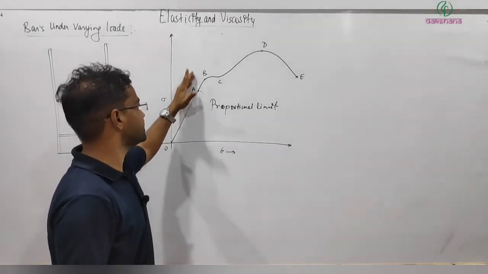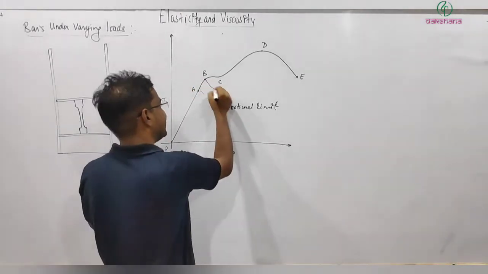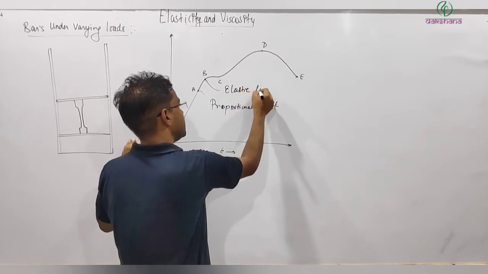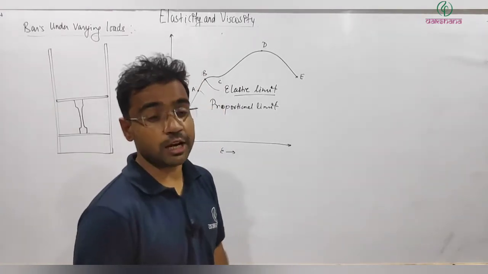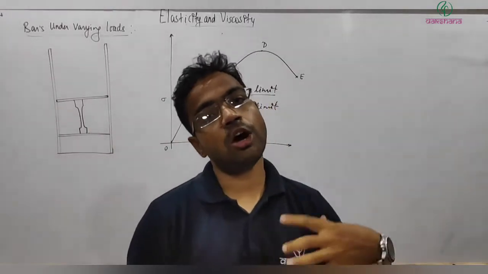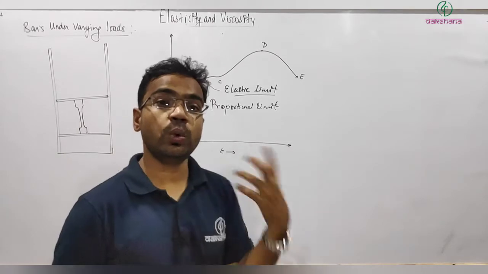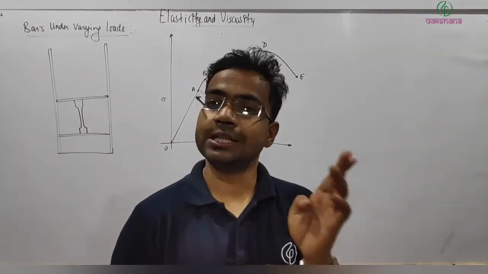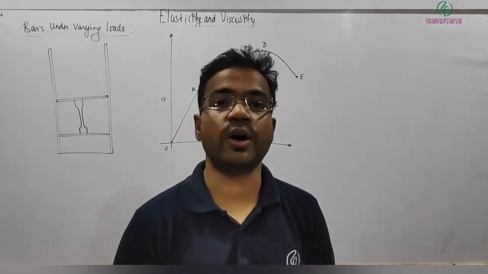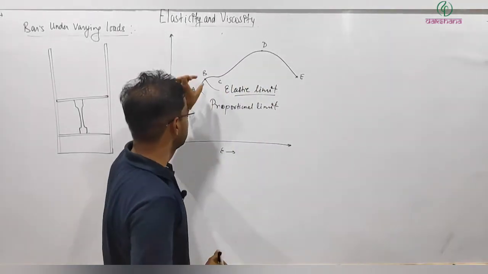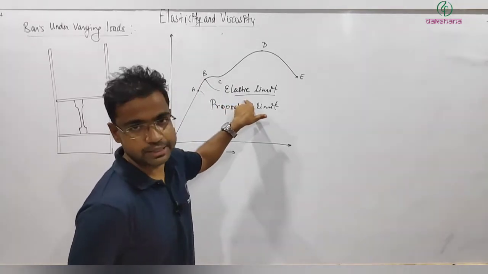As you stretch it further, meaning as you increase the stress further, it reaches B, and B is called the elastic limit. I have mentioned it many times. What is B? B is the point up to which the elastic behavior of the material is sustained. Up to point B, if you remove the deforming force, the material still has the capability to regain its original shape and dimension. So the elastic properties of the material are still sustained up to point B, and this is termed the elastic limit.